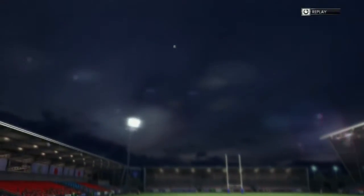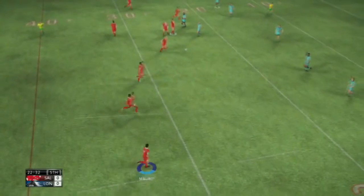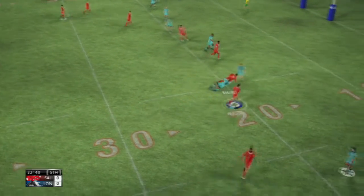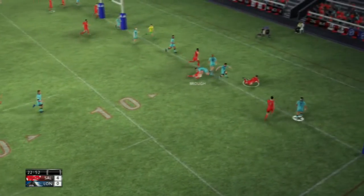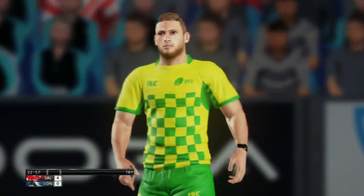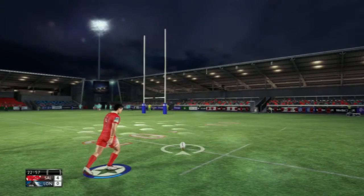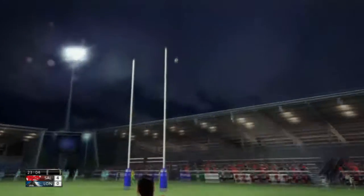You see them just getting another repeat set pretty much right here. Nice bomb catch. And then we put Brough through a hole, who then finds Gleeson. Really nice try there. Just simple stuff, just the simple tries that you can do on this game. But Gleeson scored a nice try. Not sure what number he is — wish I knew the numbers better, but I don't.